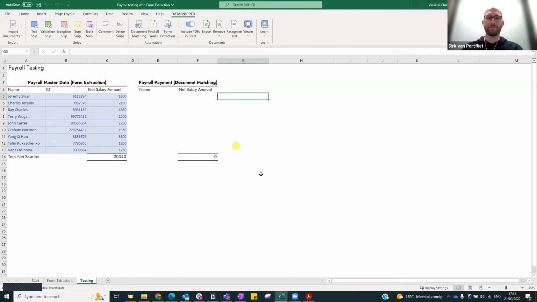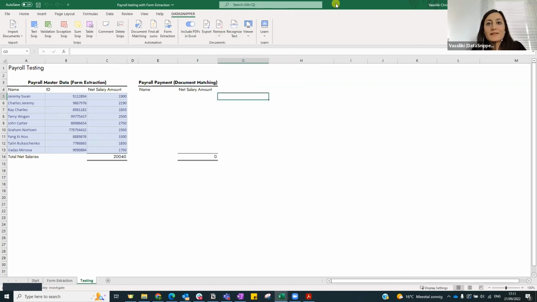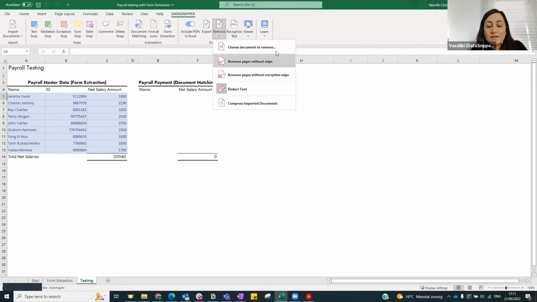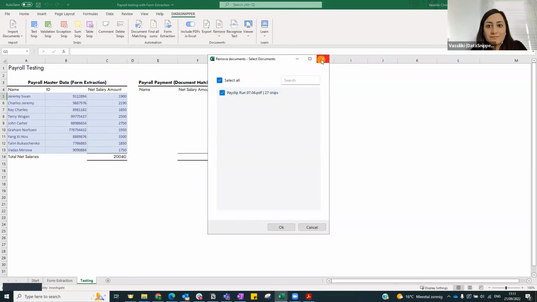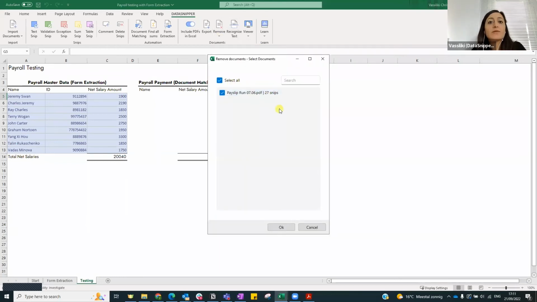Yes, I will cover again these document management options regarding the removal of the documents. In case you have observed that your Excel workbooks are a bit slow, then you can choose the documents to remove. You can also see the number of snips placed on the documents, so you may want to remove the documents that don't have any snips.